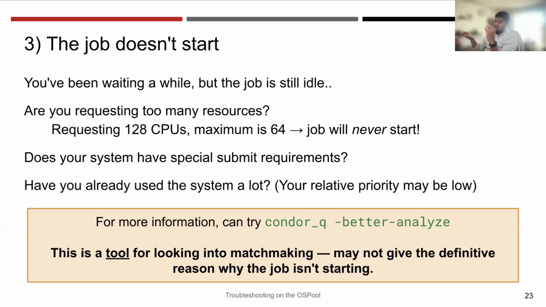Say you are requesting this much RAM, how many slots are there that have that RAM capability? You should sort this out based on cores, RAM, disk space, GPUs, all of the things that you may ask for in your job submit file.